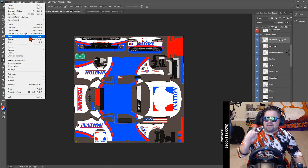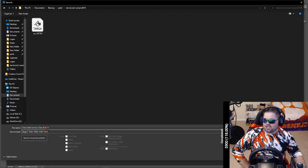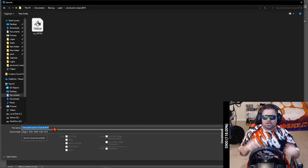Now we're going to save it one more time. Documents, iRacing, Paint, Stock Cars, Xfinity, Targa. Now you're going to save it as what your name is. So whatever you want to name this paint, you want to save it as that for trading paints. That's what we're going to use for trading paints, okay? So you're going to save it twice when you're done with just the paint, the way the paint looks, okay?